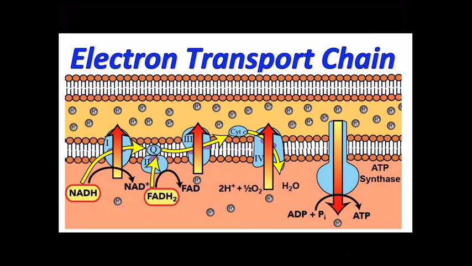What's happening in the electron transport chain, there's 2 parts to it. The first part is these 4 proteins labeled with Roman numerals I, II, III, and IV. The second part is this other one that's labeled ATP synthase. What happens in the first part is, remember all of those NADH molecules and the FADH2 molecules that were produced both in glycolysis and in the Krebs cycle? All of those show up here, they're in the matrix.